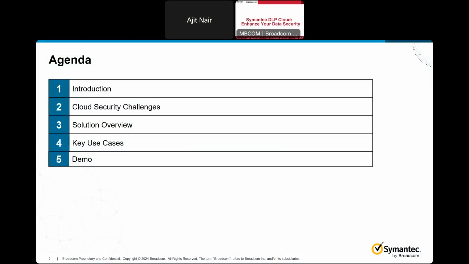In the solution overview, I've included a couple of slides to help you understand our CloudSOC functionality, the CloudSOC architecture, and how the hybrid architecture works. Then we'll focus on some of the key use cases. And lastly, we can have a demo of some of the use cases and how Symantec DLP can address those challenges.